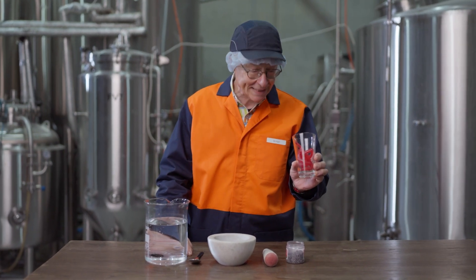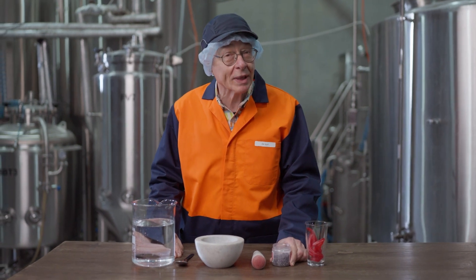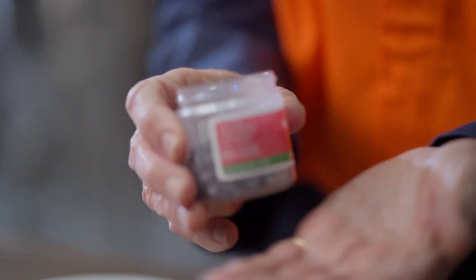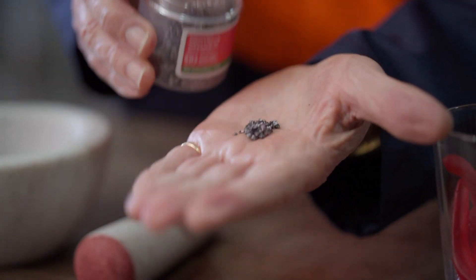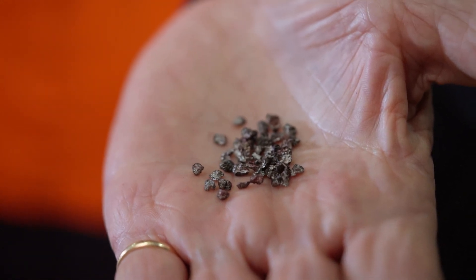To end up with bright red snakes, you firstly start off with a chemical called carminic acid which comes from the cochineal insect. And here they are — only the females apparently, the males fly away because they've got wings — and they're about half a centimetre across, like so.